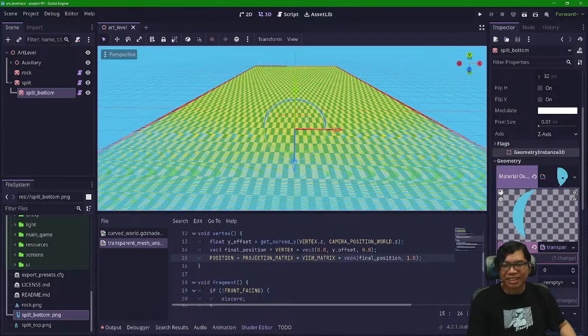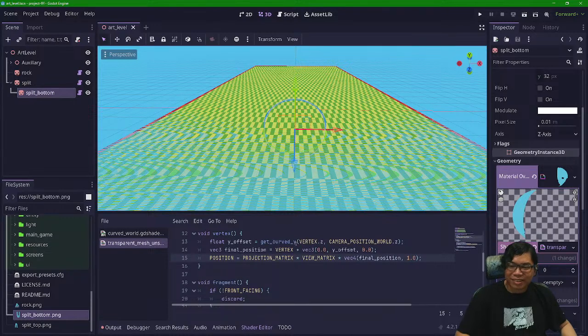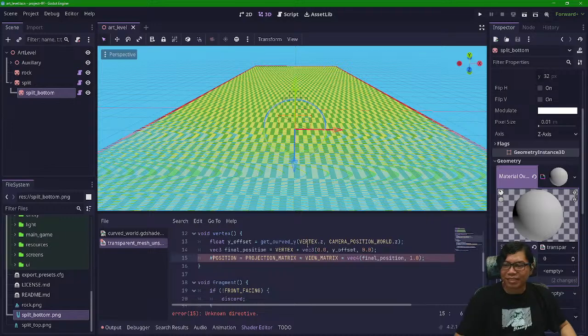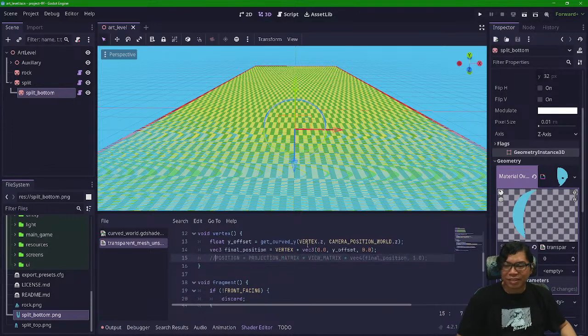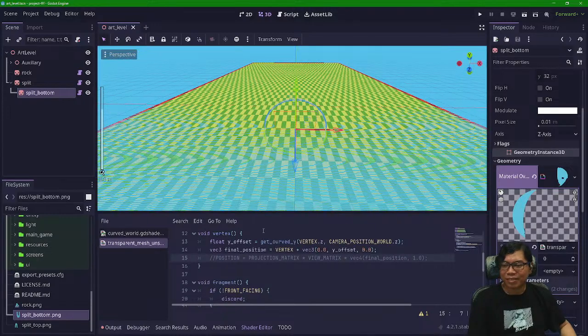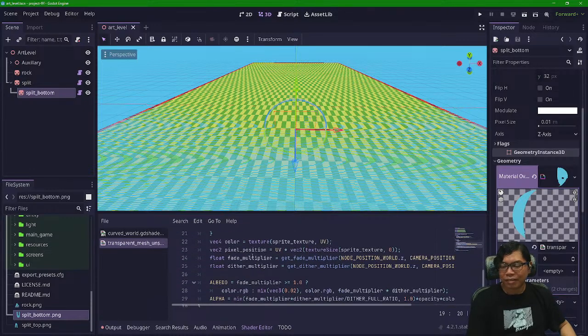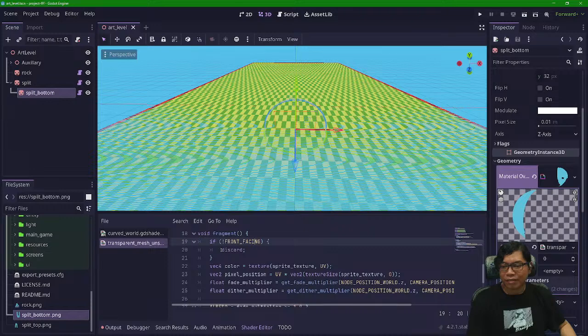Why can't I see these things? What if I just do this up? It's wrong. I still can't see it. Why? Is it because I'm discarding?